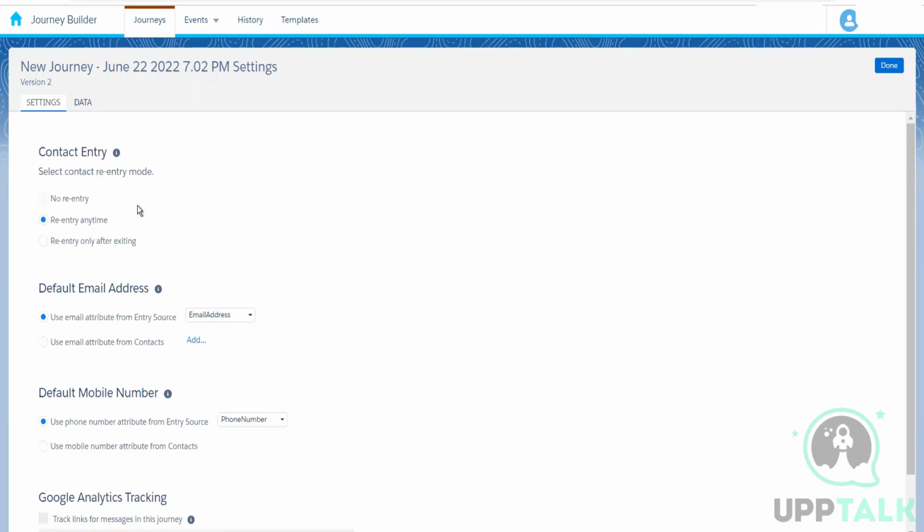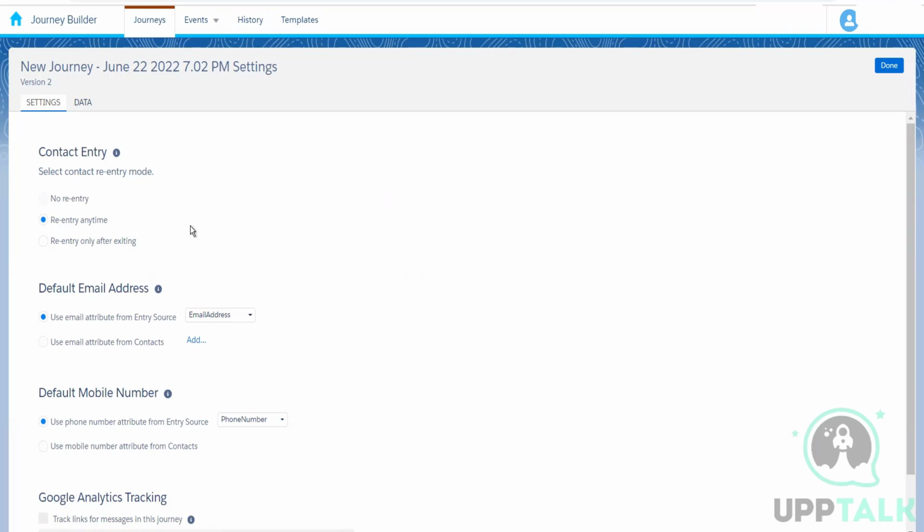So even if they request again, the record will be created in the data extension, but they will not be able to enter the journey again, as we have defined no re-entry. It means the same contact cannot re-enter the journey.